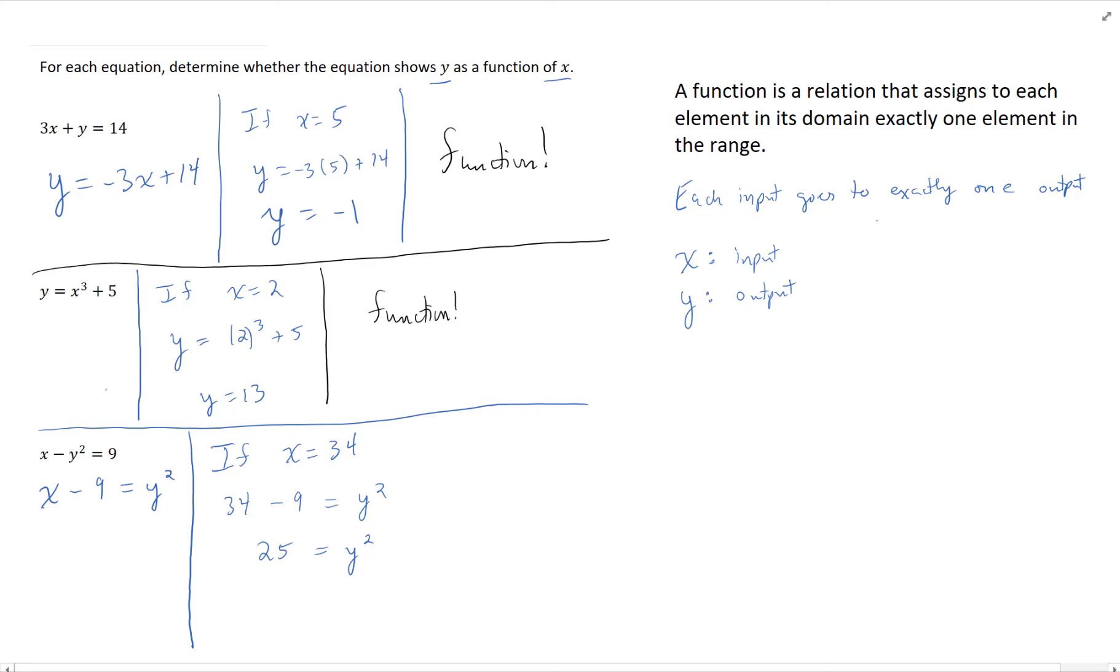But there are two different numbers that square to 25. This means y could be -5 or y could be 5, because (-5)² = 25 and 5² = 25. So by this one example, this is not a function.